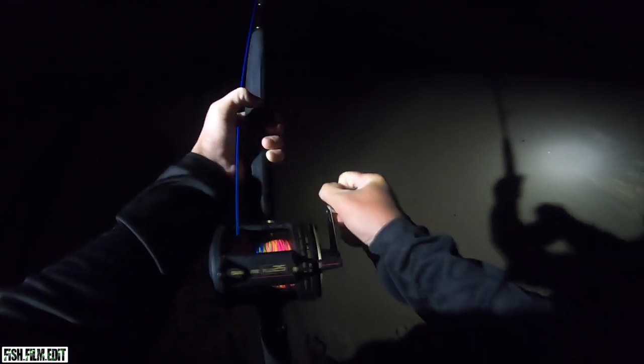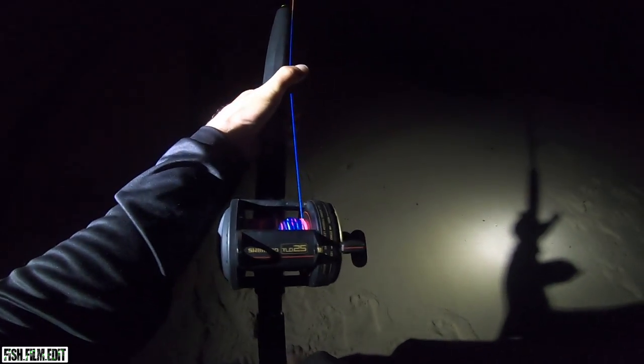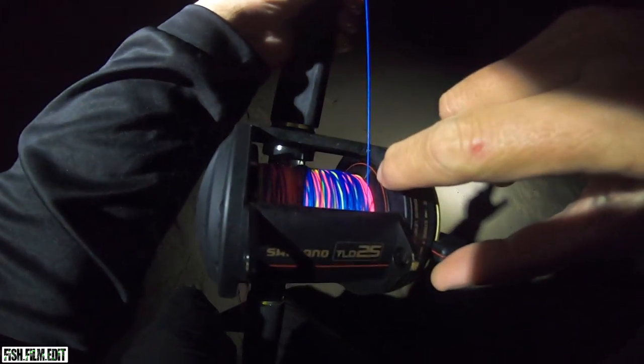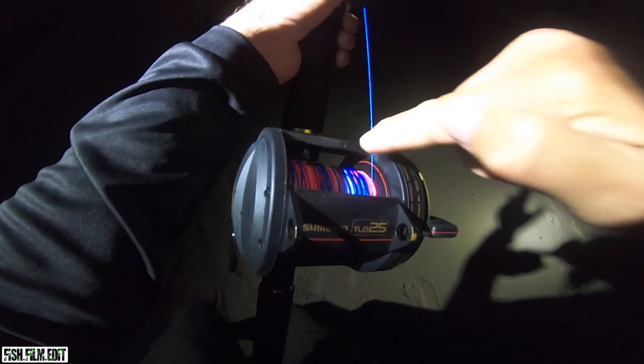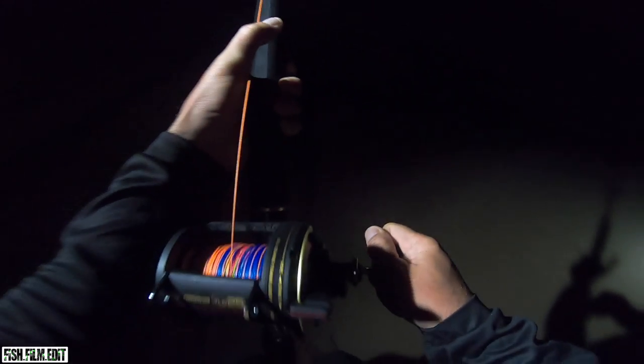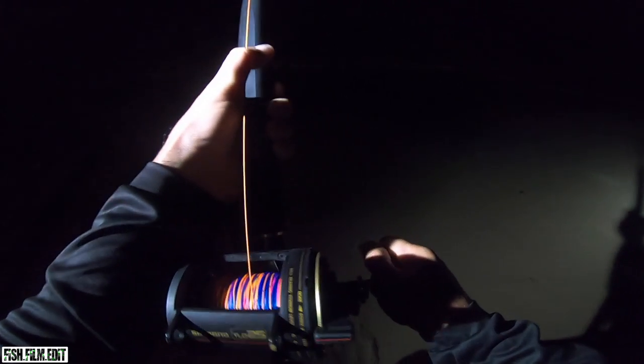It'd be way cooler if I was actually fighting a shark right now, but I'm not. Red line's up here. This thing was fully spooled. I may have got 200 meters out. I reckon I had a fair chunk of line out. So this is probably going to be a video about my second failed attempt at shark fishing up here. But it's going to be good to know the rig works, that I've got a bait and it's out there.